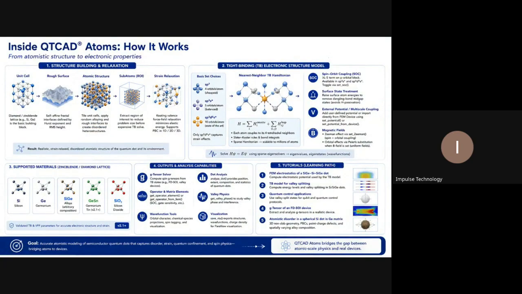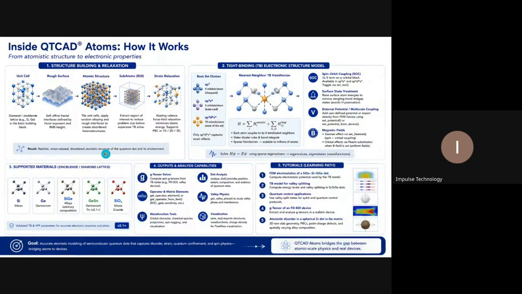If you use the atomistic package, first we have to create a unit cell, through the zinc blende lattice structure, for silicon and for germanium also. After that, you can introduce the rough surface, and it will create an atomic structure where you can do the relaxation through the Keating-Wallace force field theory, and you can find properties also. And you can see the supported material here.